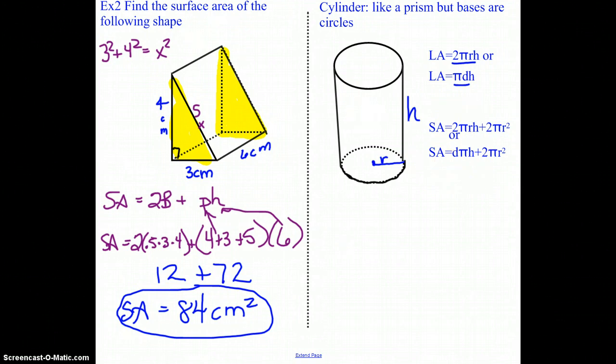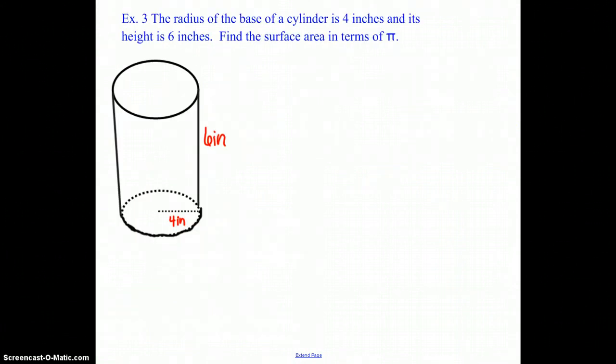So they have kind of these formulas going on over here. So first of all, if you have radius, you're going to use one of these two formulas. If you have diameter, then you're going to want to plug it in here. That way it's going to save you a little bit of time. So let me show you an example so you can get the idea here.